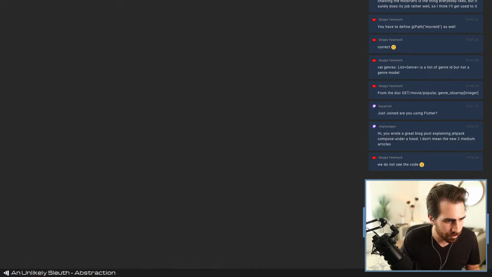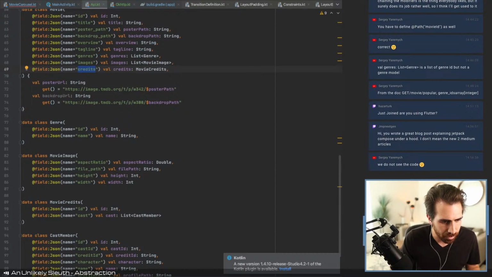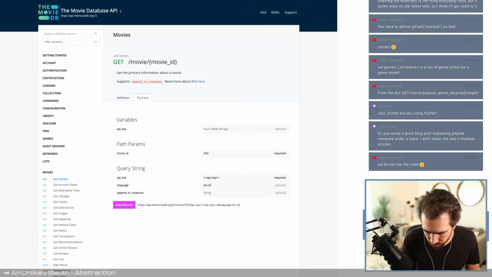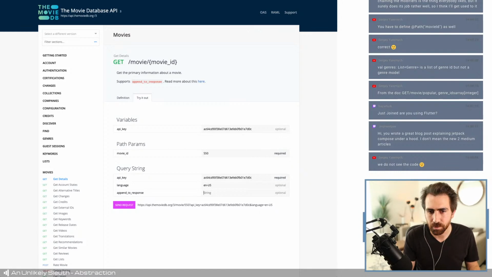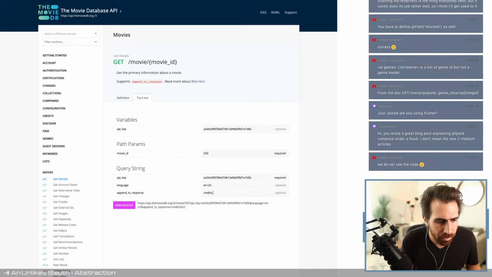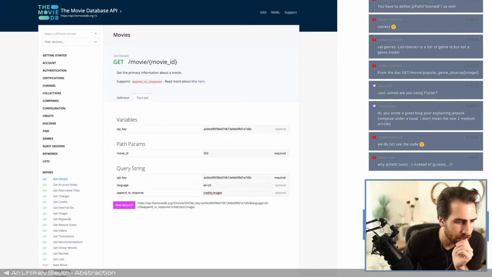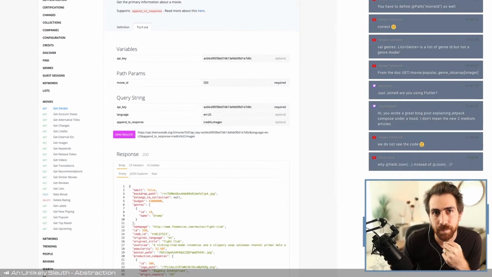So then we'll use this ID, 550. So move the API key. Sorry, you're not seeing this. So I want to figure out what this looks like when I do the append to thing. So we're going to say credits, images, and that's it. So let's try that.